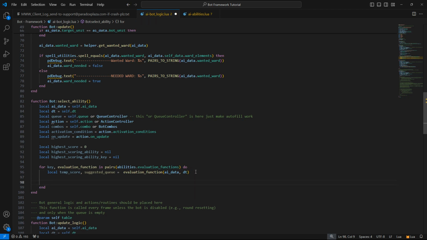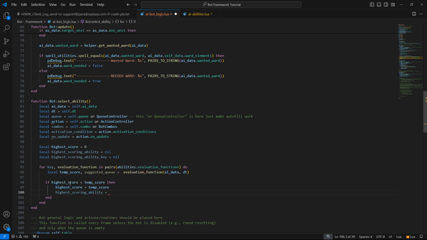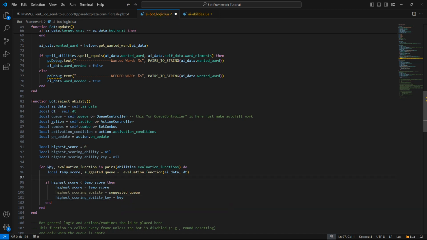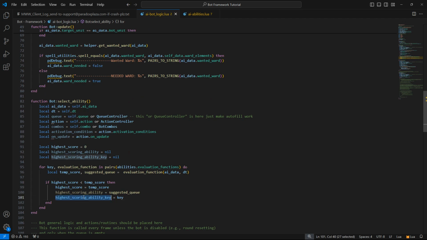Then we need to check if the temporary score on the one we just ran is higher than the existing score that we had before. So if highest score is less than the temp score, then we'll want to do high score equals the temporary score, the highest scoring ability equals the suggested Q, the highest scoring key equals the key. Now here, key is actually equal to the name of this function. So this will be either self-heal or rock. And we can kind of use this for debugging.